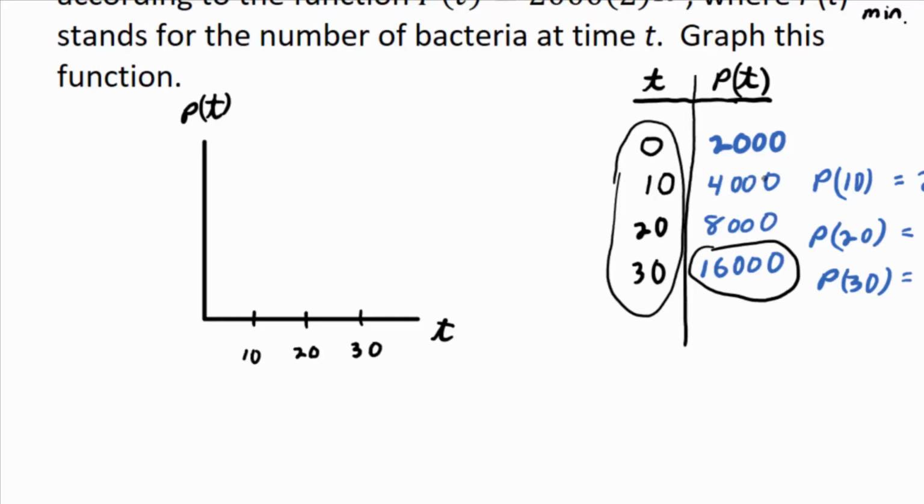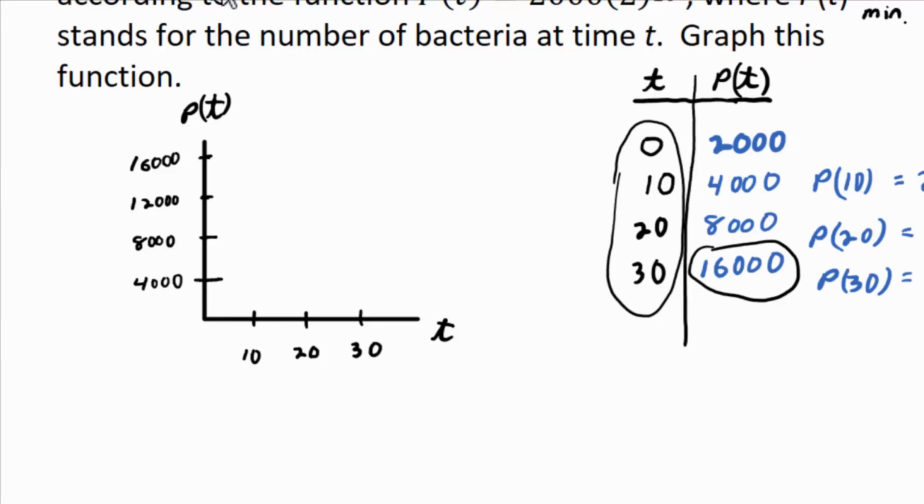So how about something, maybe 4,000? That might be a little better. I mean, it really is up to you. 2,000 wouldn't be terrible, because then you'd have 8 scale marks, right? That wouldn't be too bad. But I think if we went by 4,000, it'll be a little more economical. So if we go by 4,000, you better label it if you're not going by ones, right? 4,000, and then the next one is 8,000. And then what's the next one? 12, and then 16. That I think, to me, that looks like a nice way to scale it.